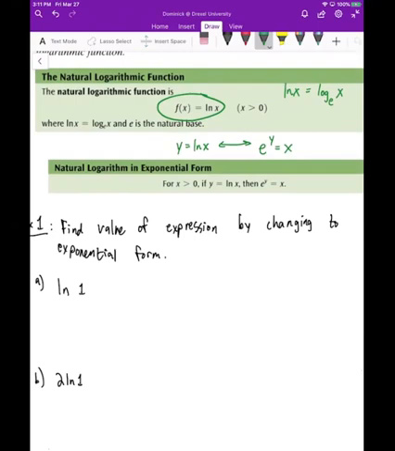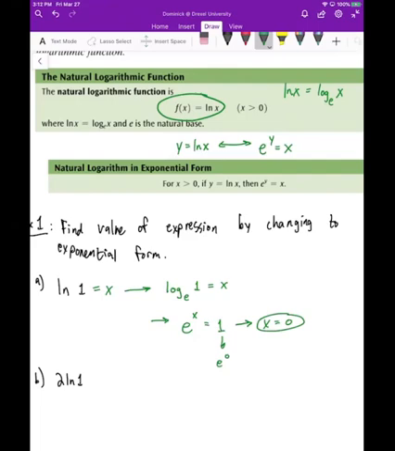Okay, now we're going to derive a couple properties using the exponential form here. So what's the natural log of 1? Well, we don't know what it is just yet, so we're going to call it x. Now we're going to convert this to exponential form. Since ln of 1 is really a log base e of 1, that means that e to the x is equal to 1. Well, how do you raise any number to a power and get 1 to come out? You just need x to be 0. And if you want, you could say that 1 is also e to the 0.